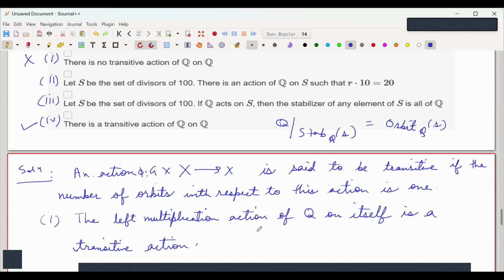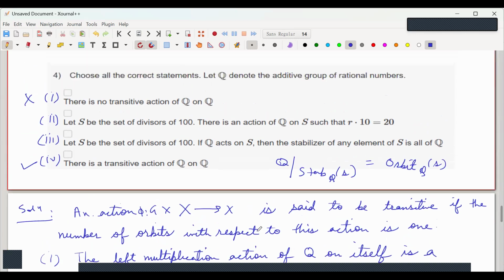But the hint is: you try to see the possibilities of subgroups of Q and then look at the quotient Q modulo the stabilizer of S. Can it in any case be finite? We will end up realizing no, and thus the only possibility of it being finite is when the stabilizer is the same as Q. So that is, the orbit is a singleton set. Okay. So I'm not going into detail of it, but I think I have given enough hint, right?